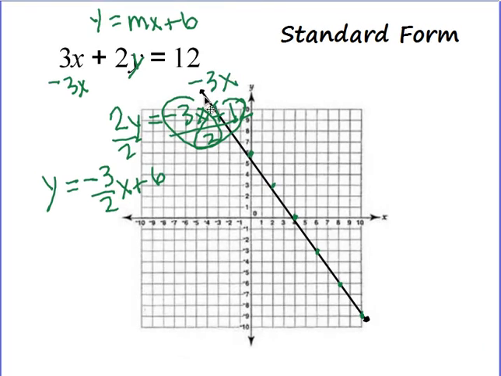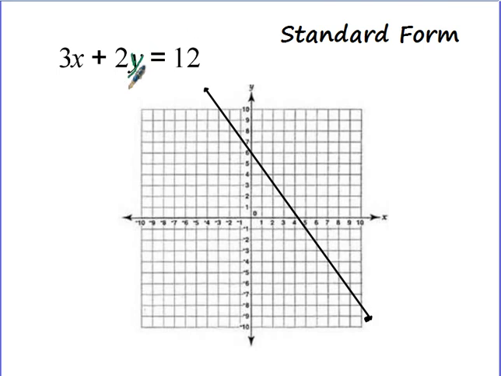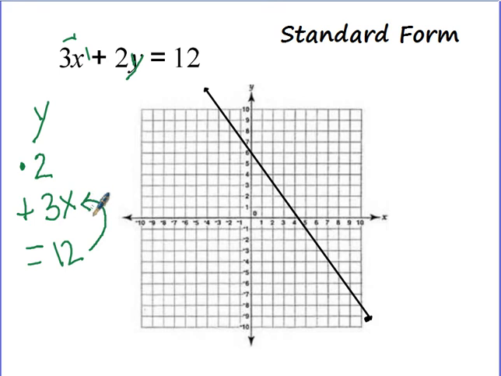Another way to look at rearranging equations, and I know it might seem a little strange up front, but remember how we were solving for y? You kind of need to look at what's happening to y. Right now, y is being multiplied by a coefficient of positive 2. Then it has this positive 3x in front of it. That positive 3x, because it's positive, I'm going to say it's being added, 3x to equal 12.